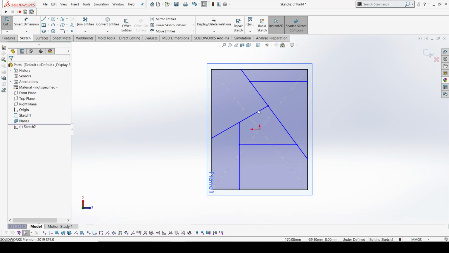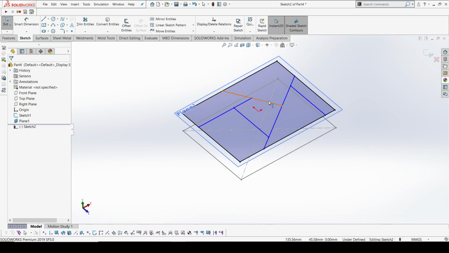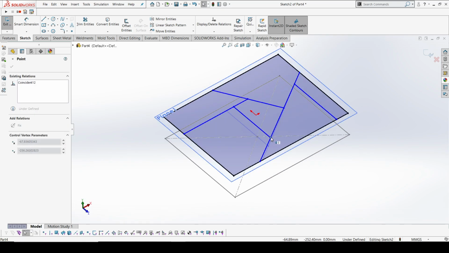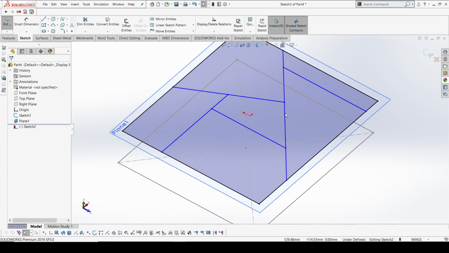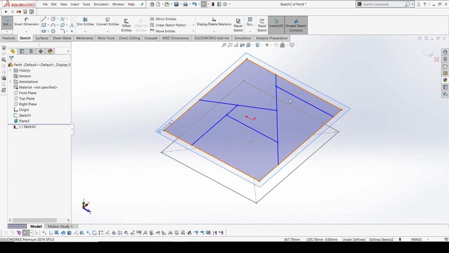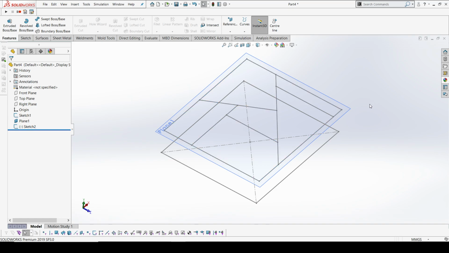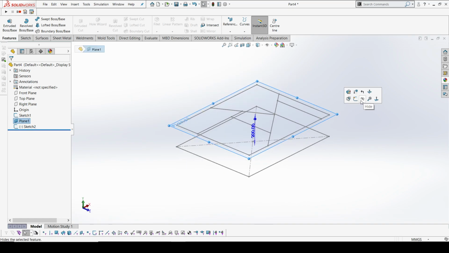So this is our top body, and this is how the pattern looks. Here we go. What I'm going to do here is create a structural beam for all the sketches which I have created here. So I will hide this line.